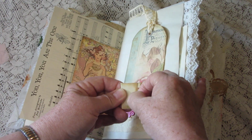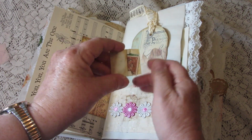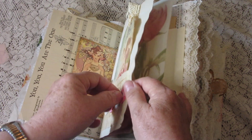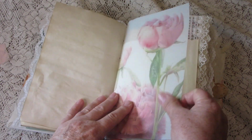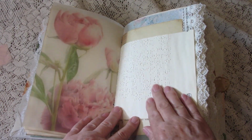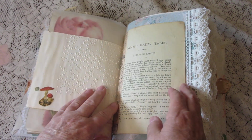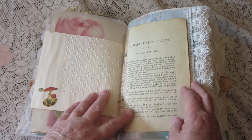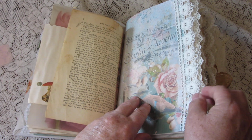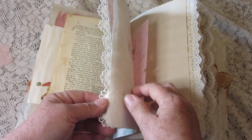Oh, it's a couple of vintage foreign stamps for your stamp collection. And this is vellum. And this is Braille paper. Very interesting texture. This is from a very vintage book of Grimm's Fairy Tales. And you can see that I put lace on the edges of some of the pages also.